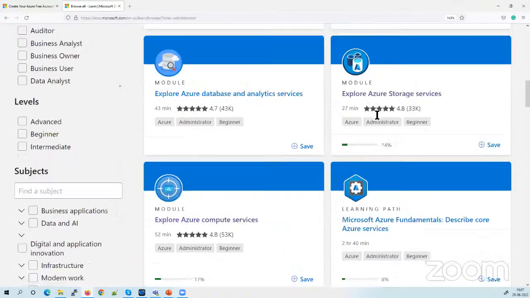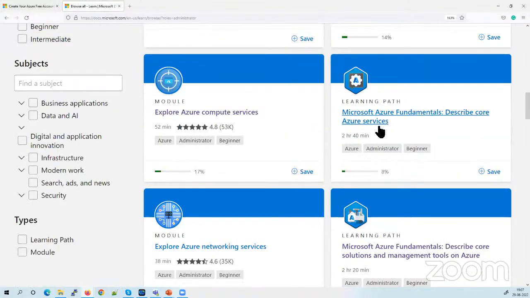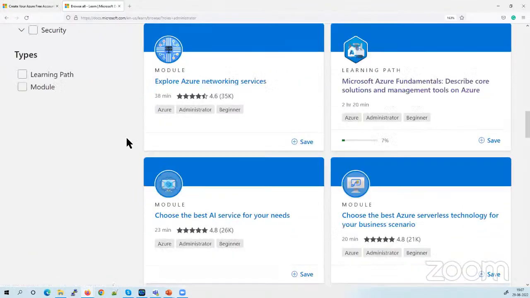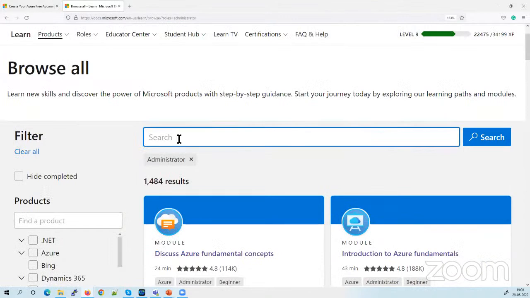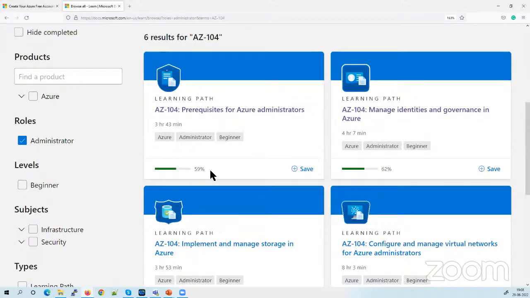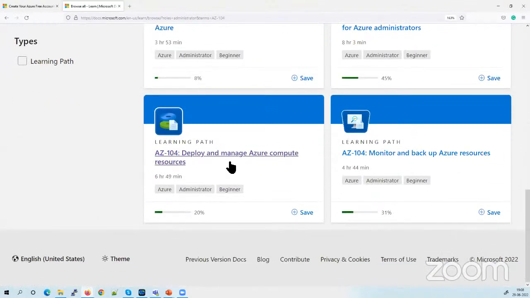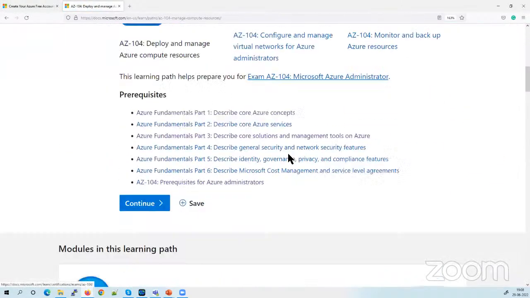Core services. And let me look at the AZ104, which is more of an administration exam, and you can work with this, create your compute resources and so on.